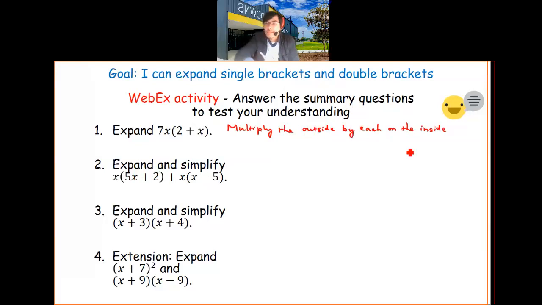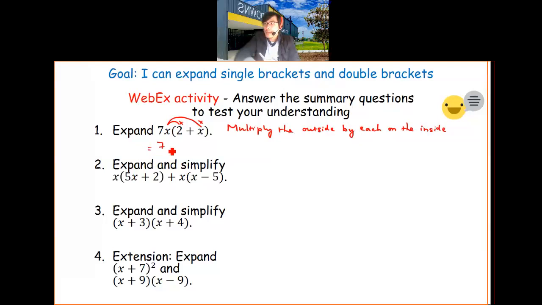Okay, what does that mean? So here we have 7x, we multiply that by 2, and then we do 7x multiplied by x. Okay, we multiply them separately. And if you guys remember, we did this for exercise 5E. All right. So Daniel, let me try to show this. So hopefully it makes sense after this.